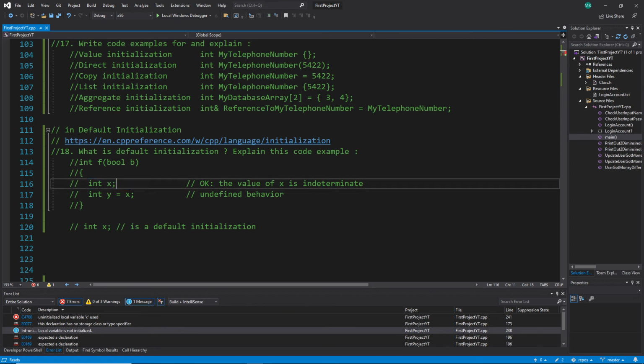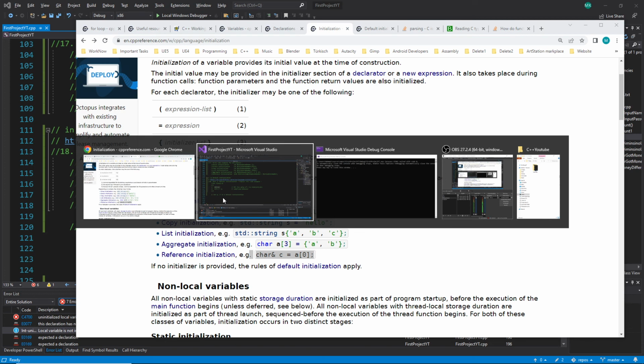When you make this one here, it gives a default value behind the scene. And this default value is called indeterminate, which means it's not determined. When you try to use this variable, which is not initialized by you, then it will have an undefined behavior, and that can cause problems, right? And sometimes you will see that this value is still initialized, even if it's a default value, and there is an exception for this. Oh, wait a second.